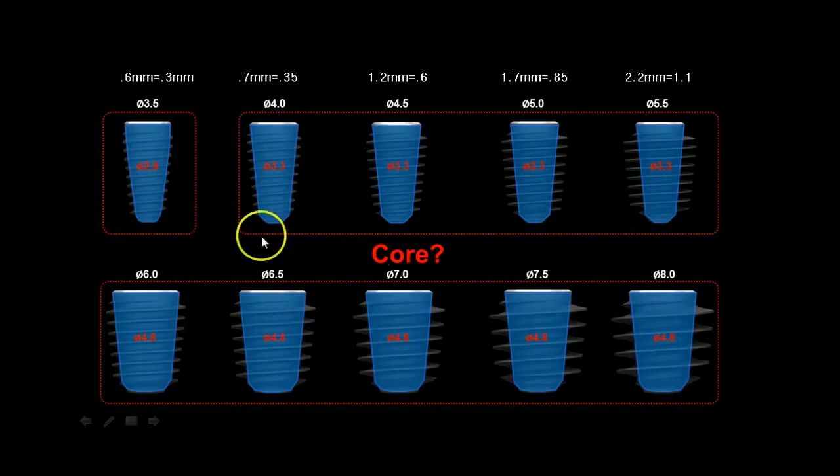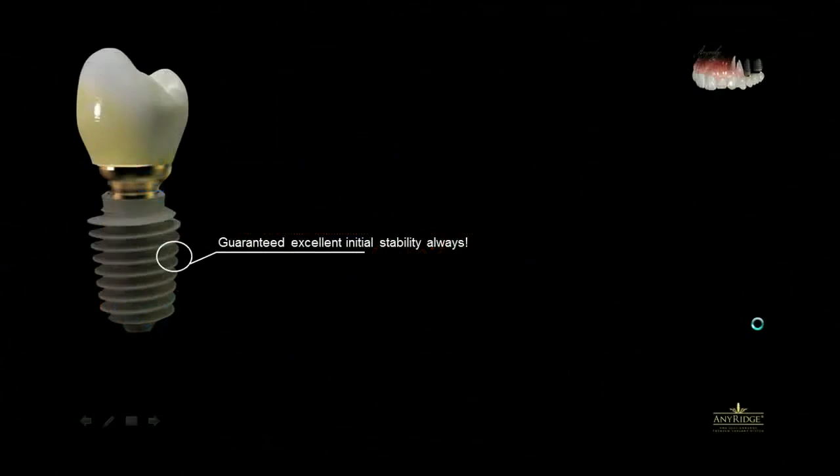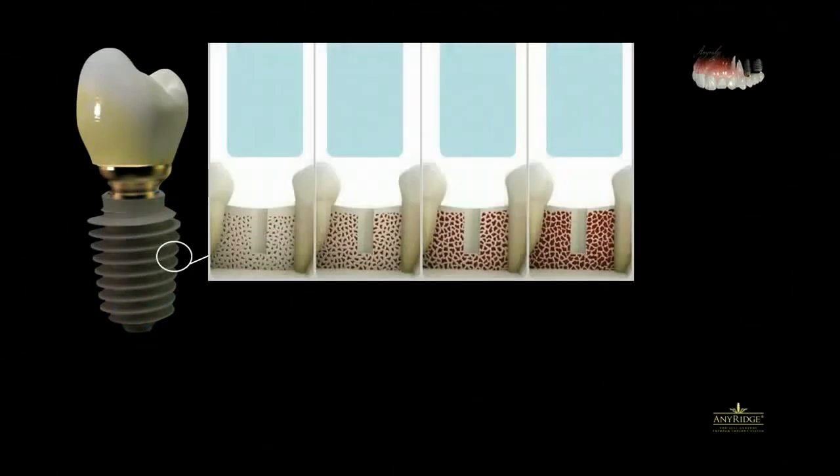So quickly to recap here, you can see what I'm talking about with your wides as well. I'm not going to go into such detail, but your wides are really mainly for extraction sockets. But look how much thread engagement you have. So this photo of everything is key. Again, looking at your thread engagement is maximum surface area as well. Okay, so guaranteed excellent initial stability always. So what does that mean?